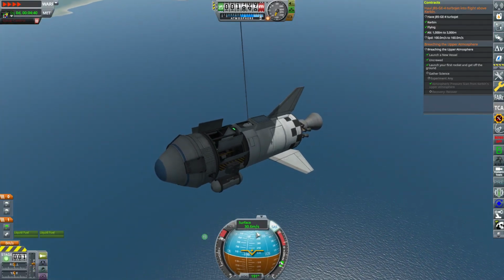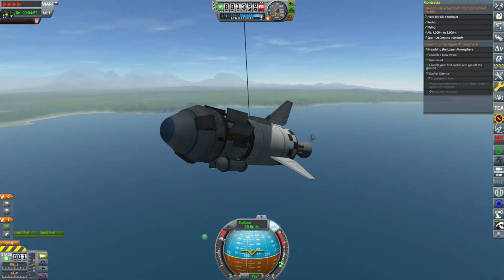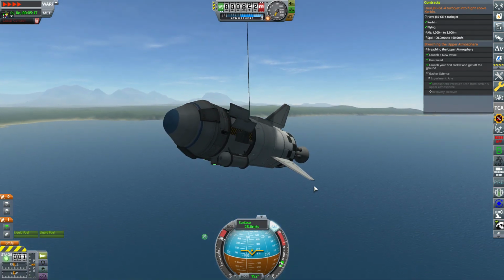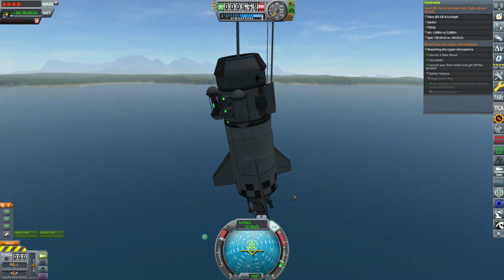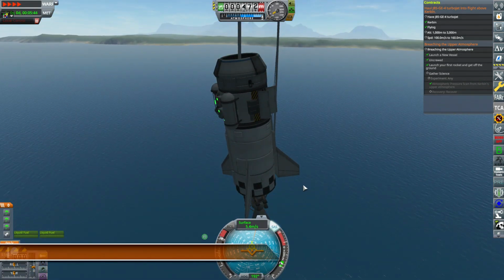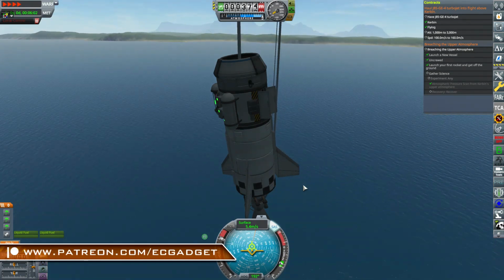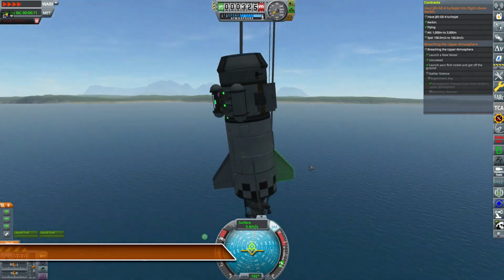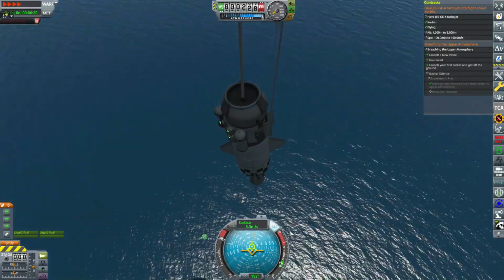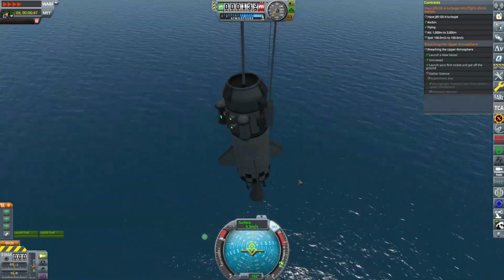Right. Oh, the other one, it's got an additional 6 meters per second. But, I mean, I think we're doing well. I think we're doing really, really well here. 5.4 meters per second hitting the ground, we should be absolutely fine. Shouldn't have any difficulty there. Provided I perhaps do not leave it at 4x speed. That's the one thing that perhaps sometimes messes things up. But I'm going to say this again, I really like the water.